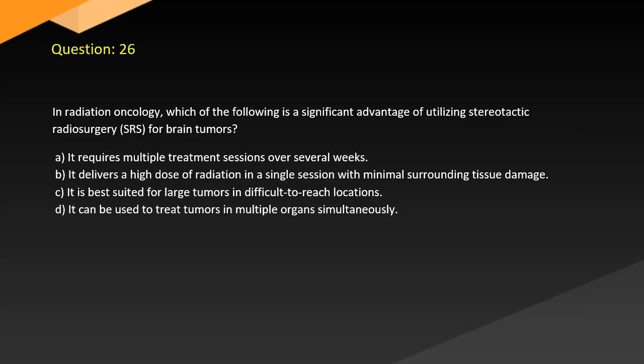Question 26. In radiation oncology, which of the following is a significant advantage of utilizing stereotactic radiosurgery (SRS) for brain tumors? A. It requires multiple treatment sessions over several weeks. B. It delivers a high dose of radiation in a single session with minimal surrounding tissue damage. C. It is best suited for large tumors in difficult-to-reach locations. D. It can be used to treat tumors in multiple organs simultaneously.